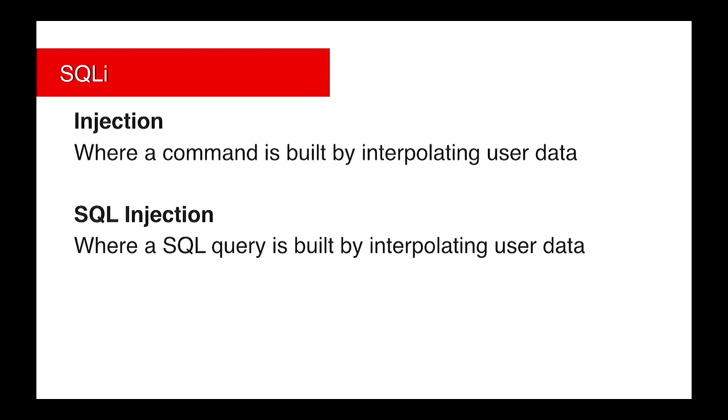What is SQL injection? SQL injection is just a class of a more general kind of attack called injection. And it's basically where you build up a command to be run by something, and it includes some form of user data. So in SQL injection, you build up a SQL query, and you pass that to the database, and the SQL query is built using some user data. One important thing to note here is that just because you're using a NoSQL database, it doesn't mean you have no SQL injection.